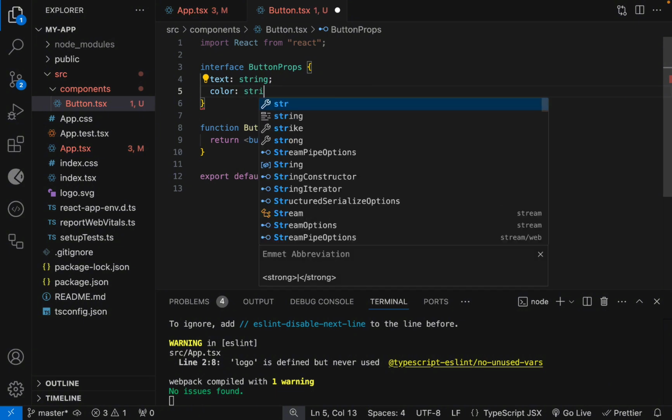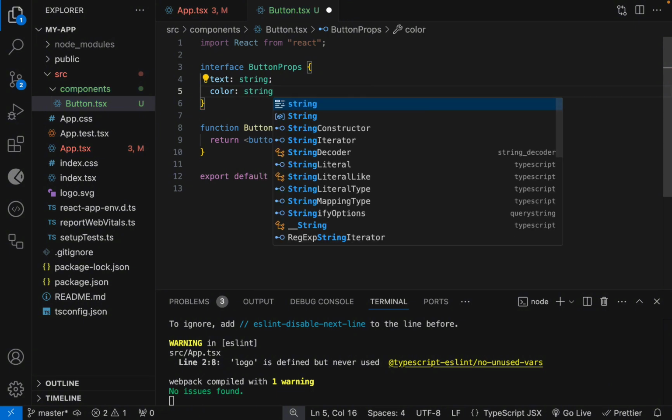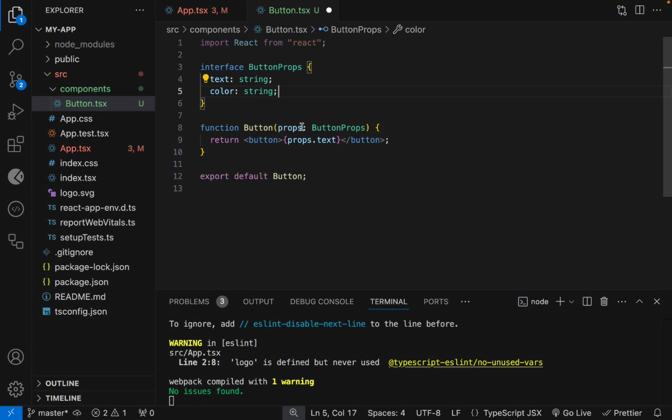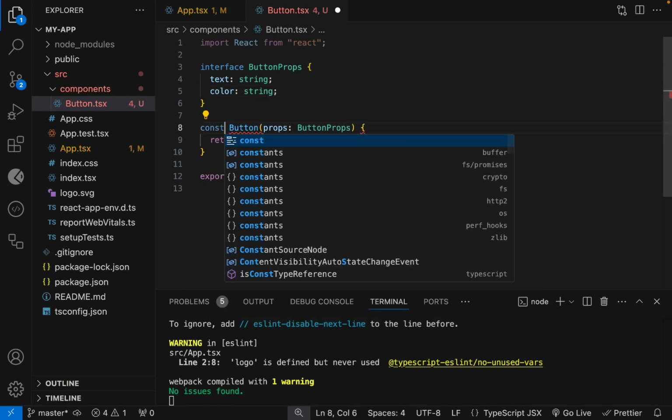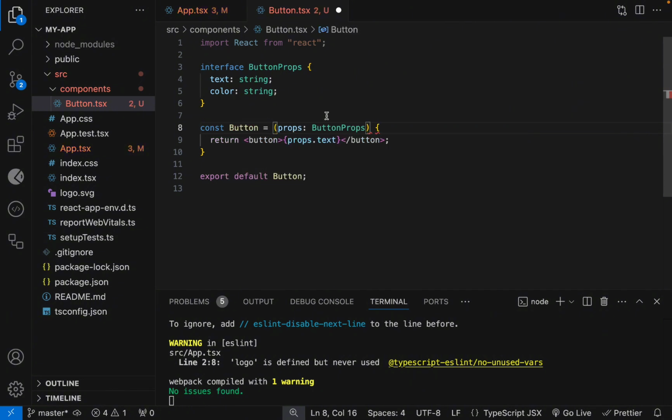and our color should also be a string. So now if we don't want to do it this way, we can easily have an arrow function, the way we will do it.